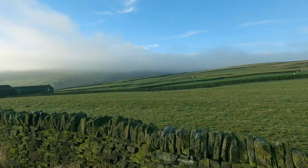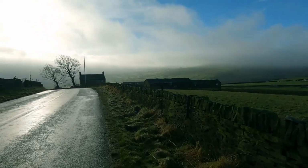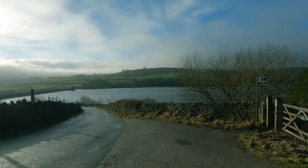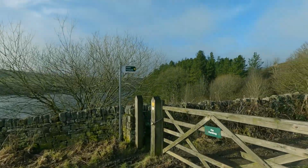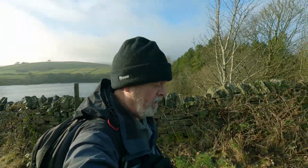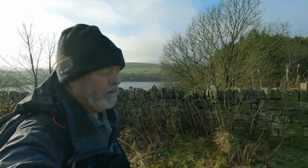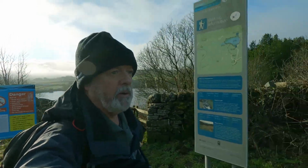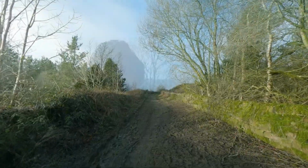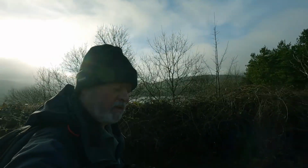See the fog just lingering high across the moors. Yeah, very bracing day. You might be able to hear by the wind. And pretty soon we're down to Digley Reservoir and we just turn right along the footpath there. There is a little car park which probably gets very busy at weekends, but you could park down here if you aren't staying where I'm staying up at the top of the hill at the Ford Arms. Just turn right opposite the pub.